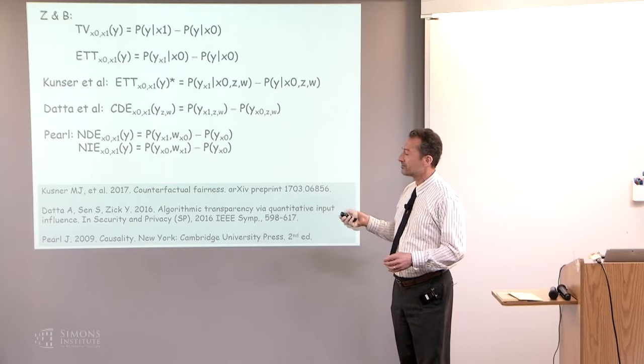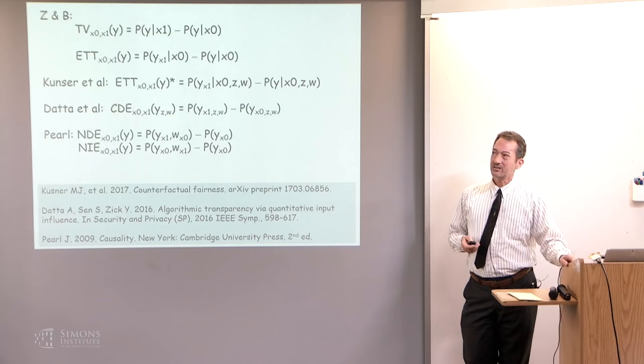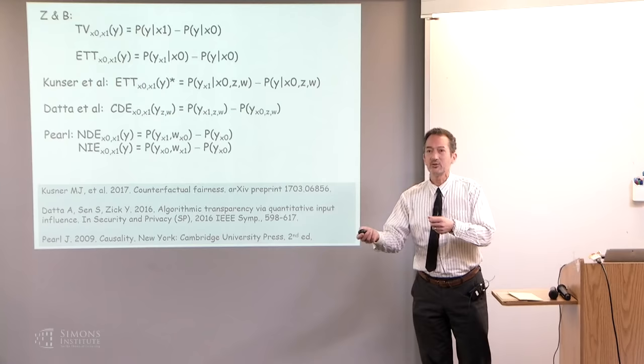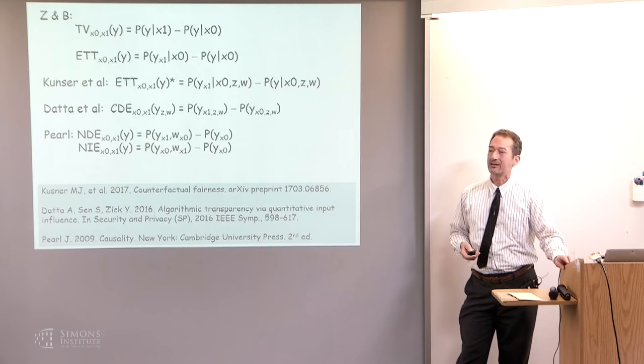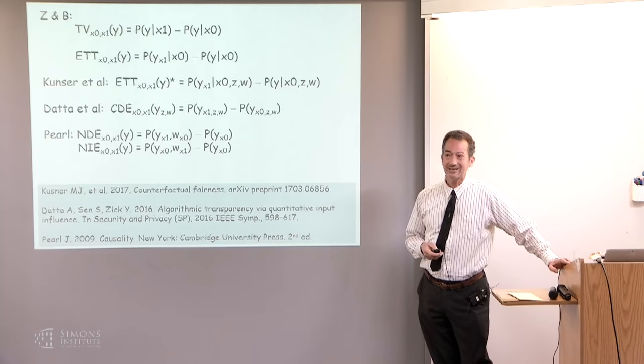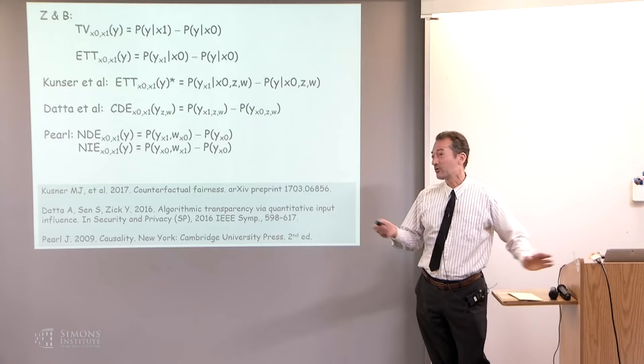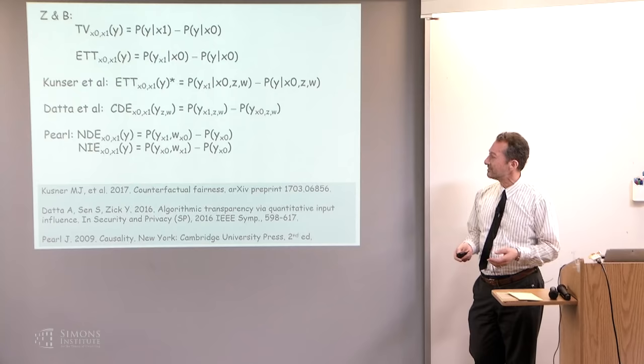Many other people are critical about this because you can't verify it in a trial. There's no way you can make a randomized trial in which you assign people to the value they would have had if they were somebody else. You can't actually practically do that. And there are many people, Thomas Richardson and Jamie Robins, who argue that these quantities don't actually exist, that they're complete mathematical abstractions. They have no meaning in the real world. Pearl has a completely different opinion. The arguments about whether they're actually identified, like whether you can actually estimate these things, go on in the technical literature.